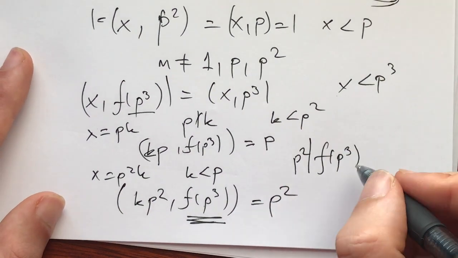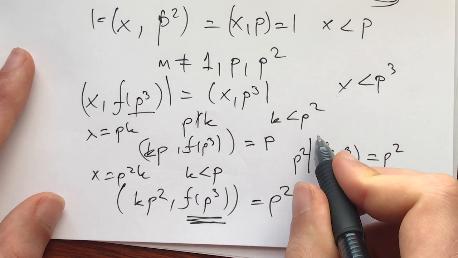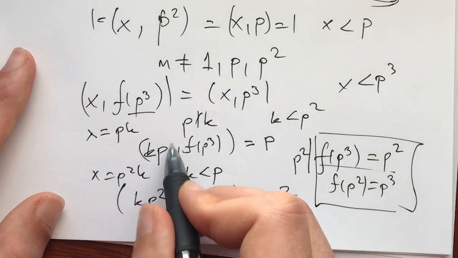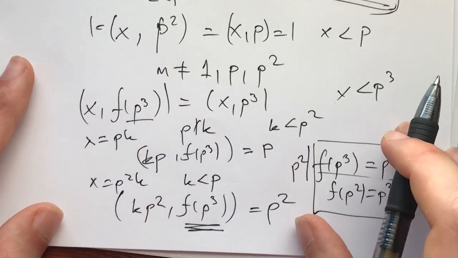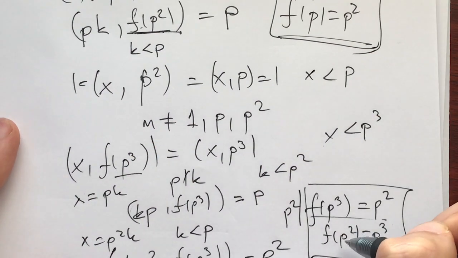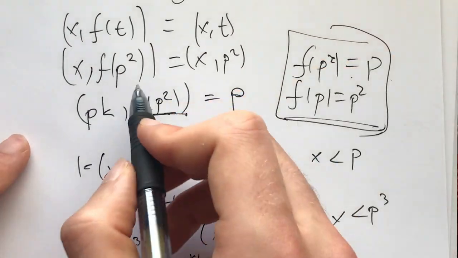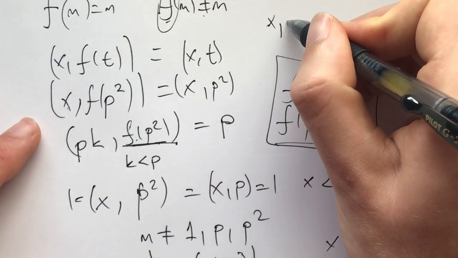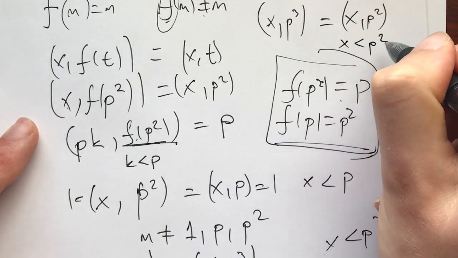Now, what if we just make this equal to p squared, and by implication, f of p squared is p cubed? Does this solve our problem? Well, this obviously solves our problem given what we've figured out. If you plug in x not divisible by p, you'll just get 1 on both sides, which is good. But does this solve our problem for all p squared? If f of p squared is equal to p cubed, what does that give us? It gives us the GCD of x and f of p squared, the GCD of x and p cubed, equals the GCD of x and p squared for all x less than p squared.